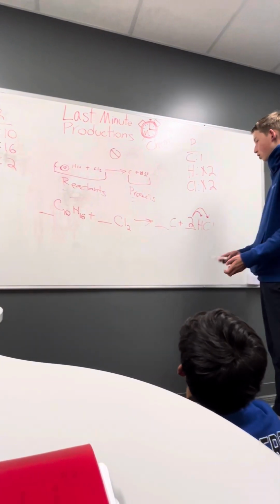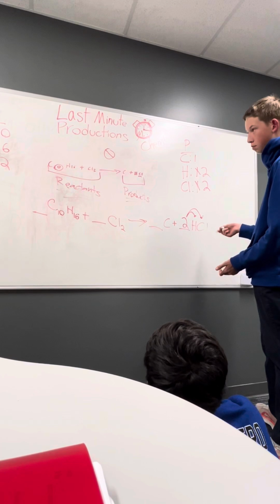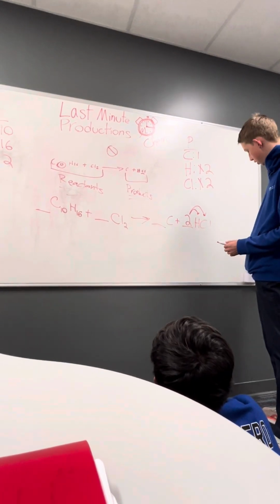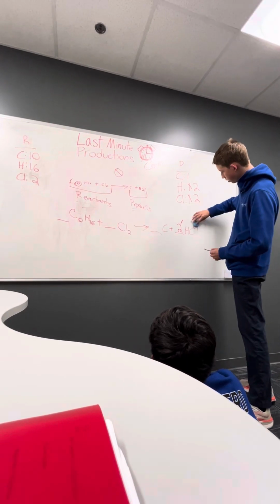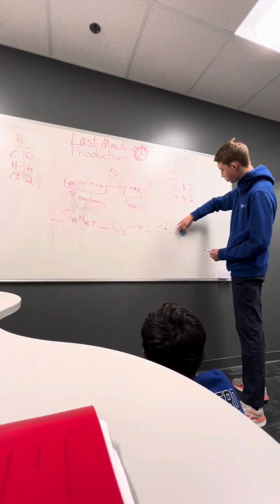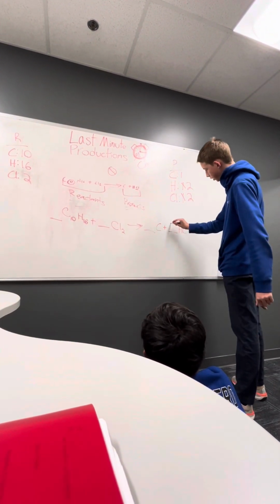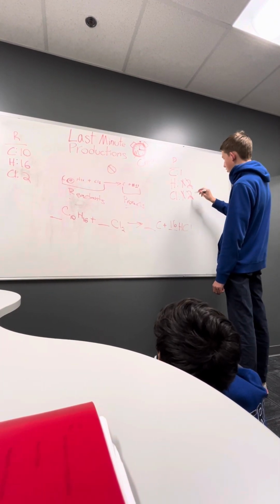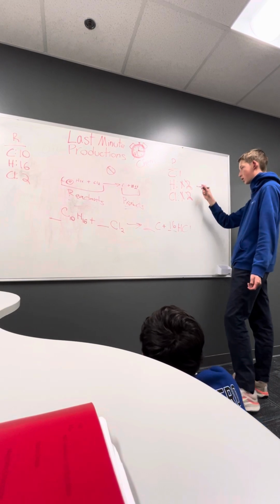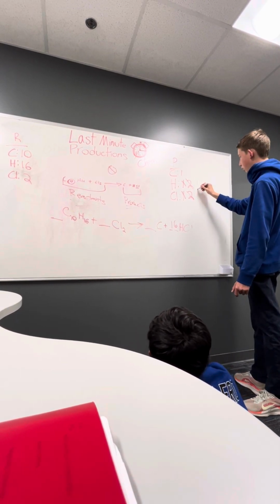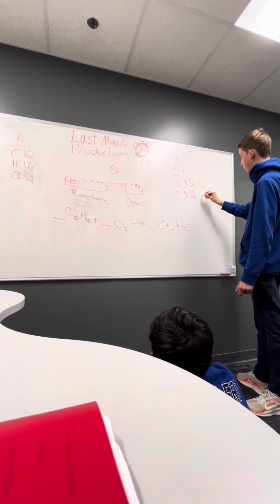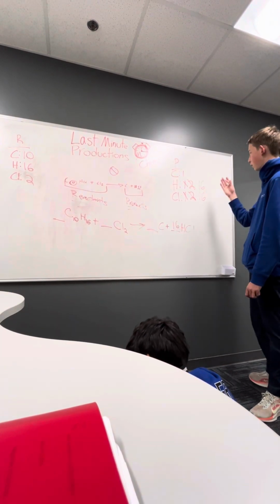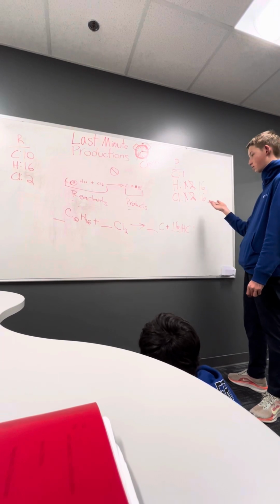So, what can we do? Because our hydrogen also needs to be equal with the carbon. So what we can do is get rid of the 2, and write a 16, so it matches our hydrogen. Now they're both 16. Now it matches our hydrogen on this side, and our hydrogen matches on this side. But now our chlorine doesn't match.